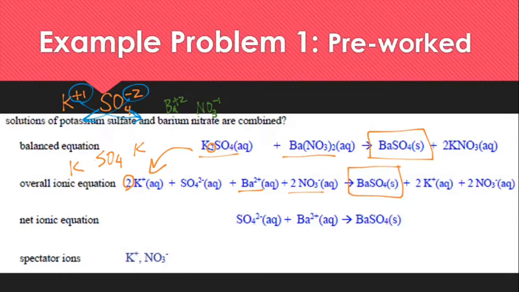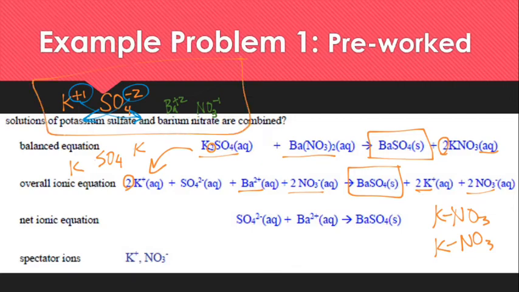It stays together. And then I have another aqueous here, potassium nitrate, going to break up into potassium and nitrate. And this time notice that if I have a coefficient, it's going to distribute to both of those substances, because if I have 2 potassium nitrates, when this breaks up, this potassium and those nitrates are going separate ways, and you can clearly see here that it'd make 2 Ks and 2 NO3s. So that's how we write out the full net ionic equation, just going through and breaking things up.